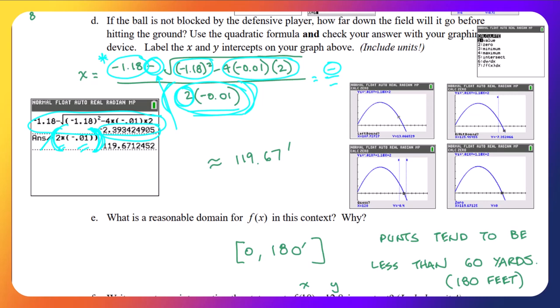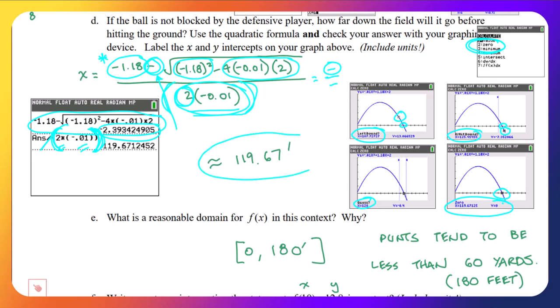But again, you can do this with the calculator. But this time we're going to choose 0. When is the y value 0? You choose that, and up will come a left bound. So just make sure you're to the left of the x-intercept. Then it'll say right bound. This is why I had the graph go below the x-axis. I needed to point to the right of the x-intercept. And then guess, move your cursor back to the left, close to the x-intercept. And then when you press enter, boom, you have how far away the ball lands.